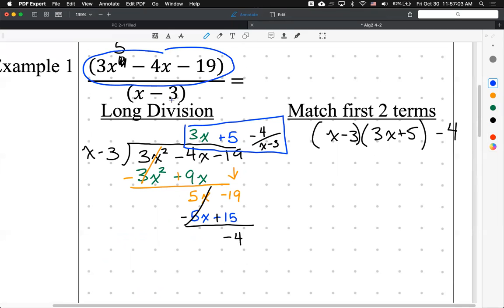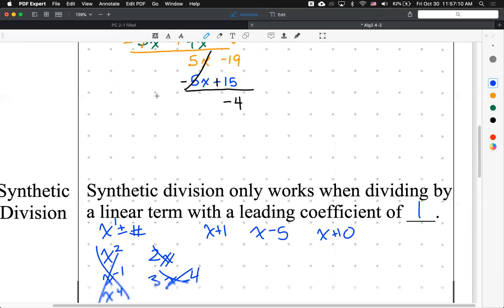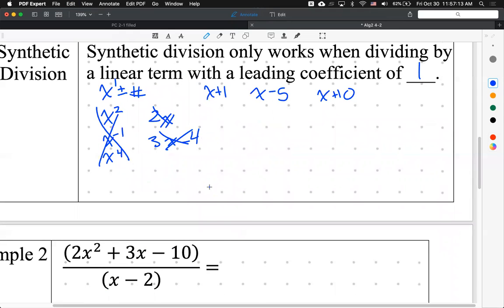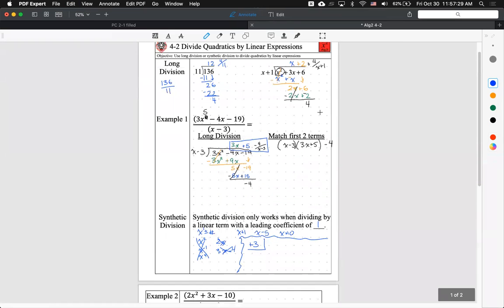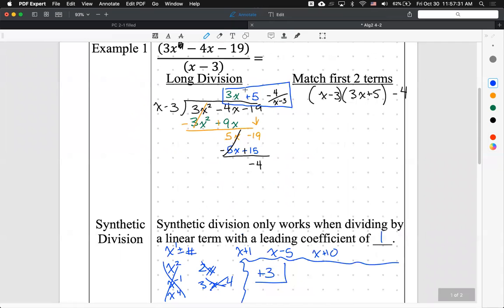So the way that synthetic division works is you take that bottom number here, that minus 3, and you take the opposite of that, so it's going to be positive 3, and then I'm going to put it in a box. So I'm going to put a positive 3 in the top left up here. I switched the sign of the denominator. If my denominator was a positive 7, then I would put a negative 7 down here. If it was a negative 10, I would put a positive 10 down here. You just switch the denominator.